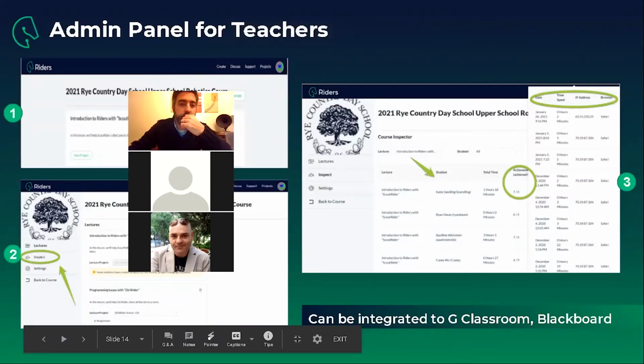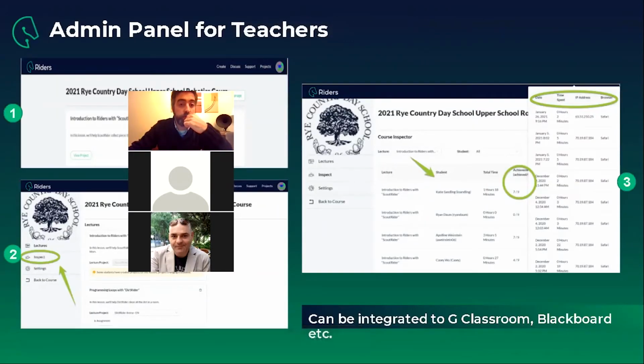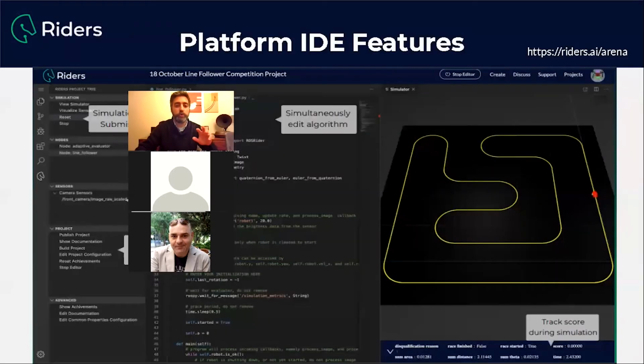You have the possibility to check what students have done and how many hours they have spent, and we are also providing you some security. If the user has access over different IPs, you can check if the student is really doing it right or letting it be done by someone else. And we are keeping all the history of the student as well, so that you can check for any type of plagiarism or copying and directly pasting and everything. So basically, this is a space where you have the full control of the course.